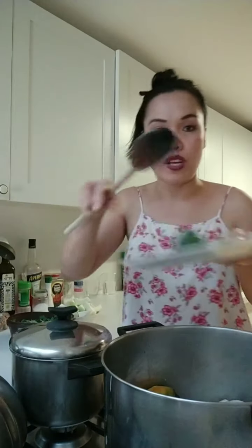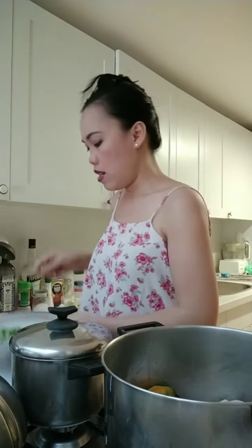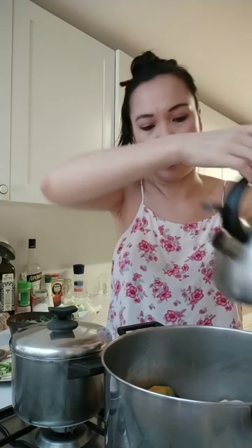So ilalagay ko na rin yung the rest of the lemongrass I will put. Then I will put, add water na siya guys. So it's up to you the desired water you want. It's up to you kung gusto nyo ng masabaw. So, it's up to you.